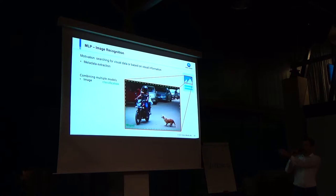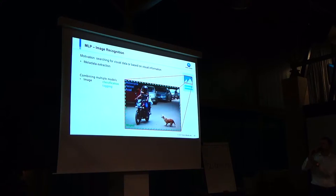So, for example, the image classification says there's a moped. Okay, yeah, it's not bad. But this is not everything. You won't be able to find this image just based on this information. So we need to also add some tagging of the picture. And these tags are non-exclusive, so you can have more results. There's a motorcycle, a road, helmet. That's pretty good. But there are still some more objects inside and some different types of environment that are not mentioned.